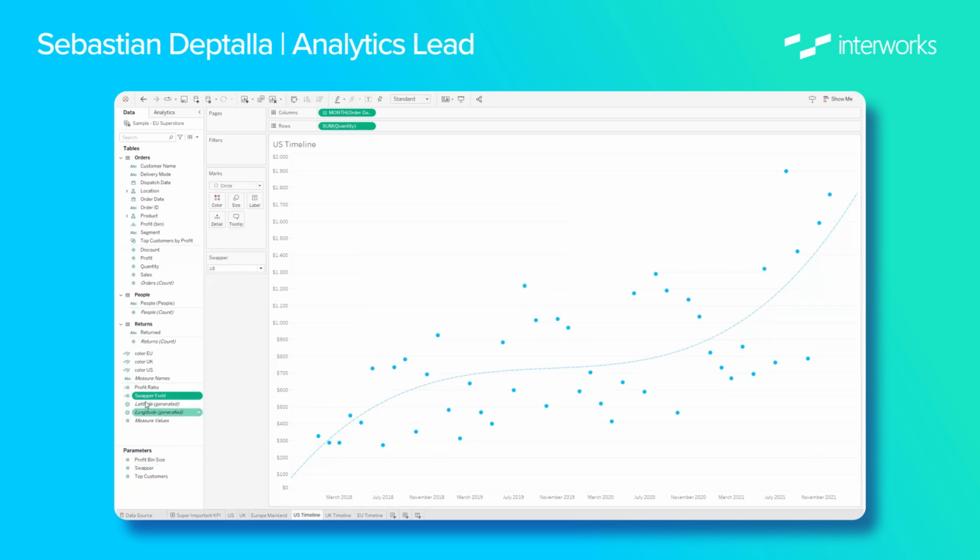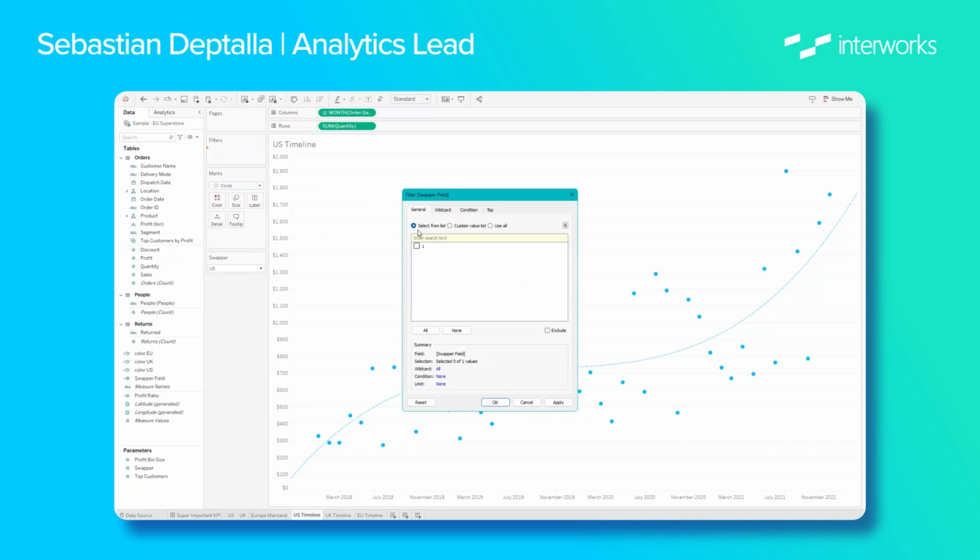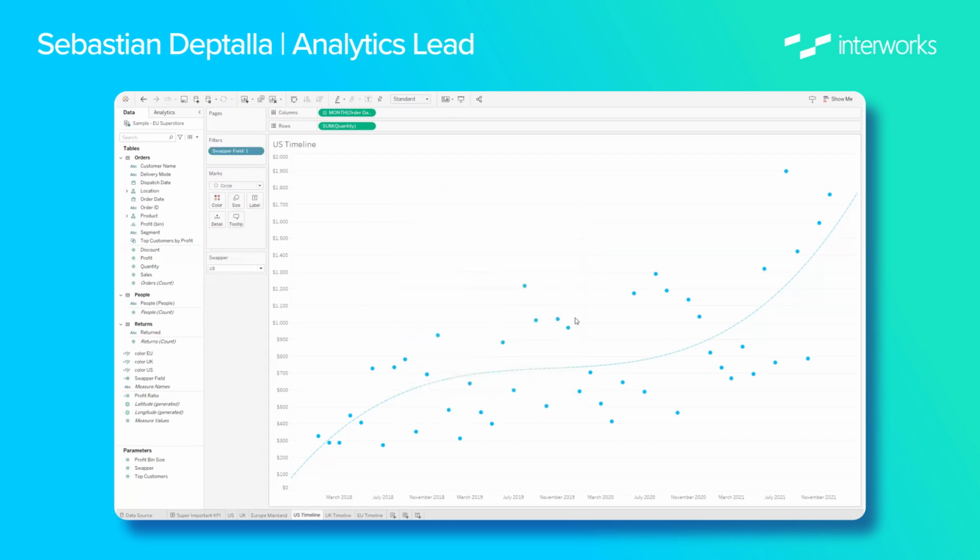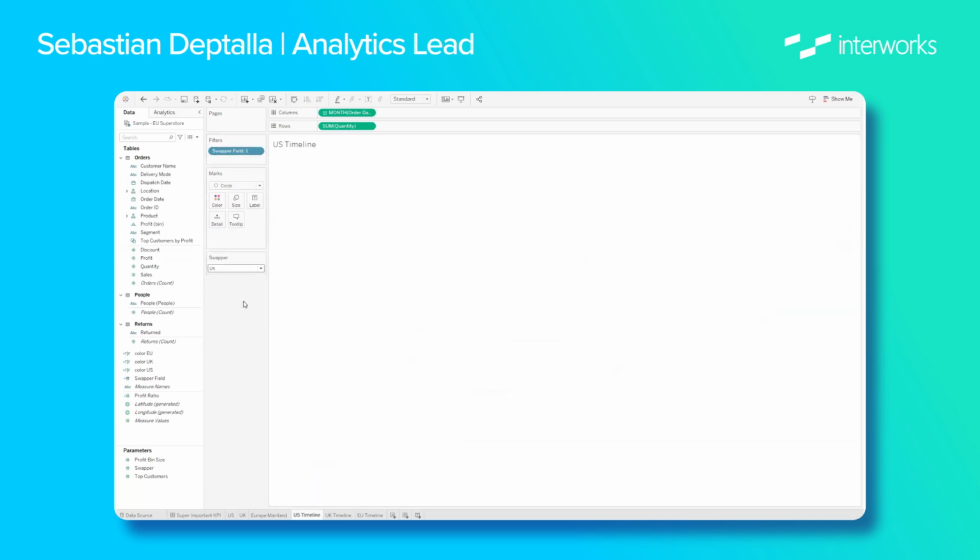We click OK. This new field appears. Currently, Tableau summarizes this is going to be a measure because there are numbers in there. We don't want that, so drag that into the dimension area. And then use that new field on the filter shelf. Don't use the select from list, the obvious option in here, but go to custom value list and look for the respective numbers in here. I type in 1, hit the plus, find the one selected, and click OK. So the whole sheet is now filtered by that parameter, actually. When we select another region in here, the sheet is going to disappear.